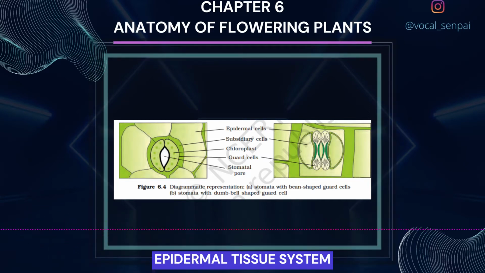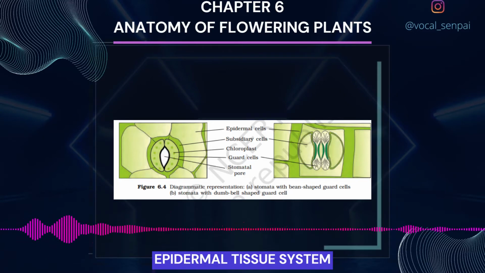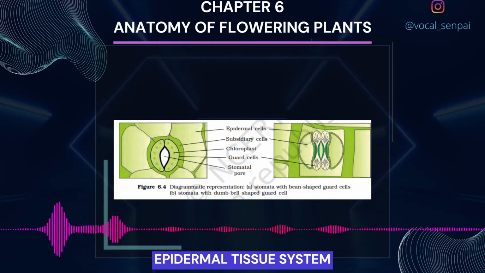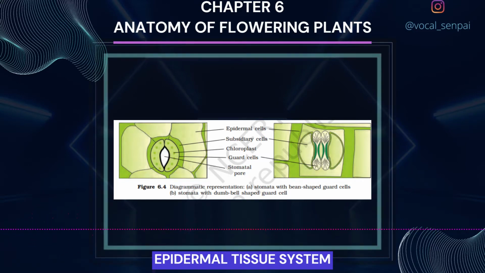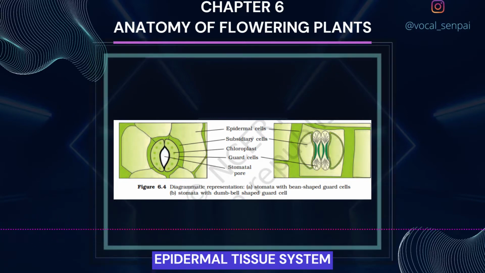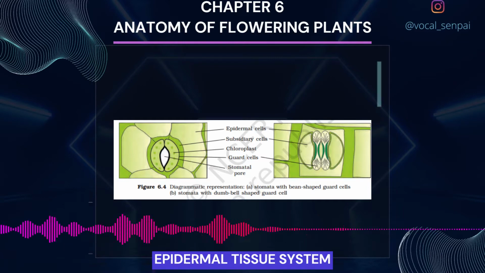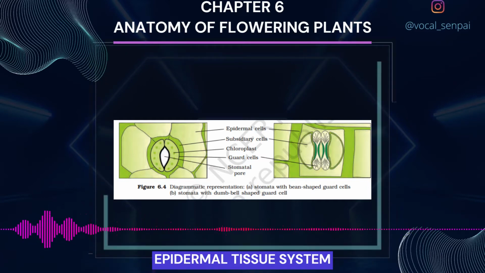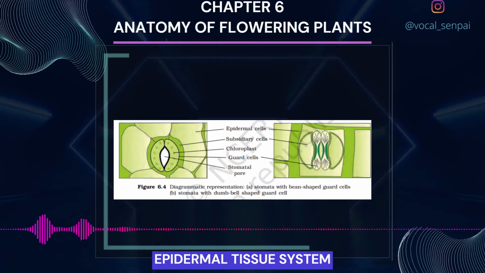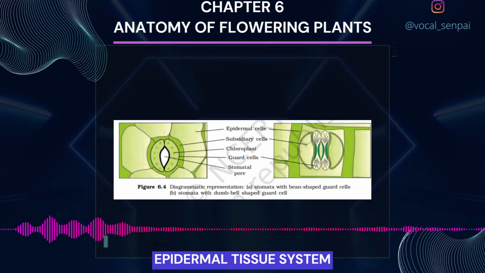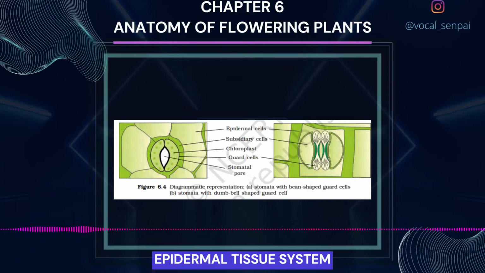Epidermal cells are parenchymatous, with a small amount of cytoplasm lining the cell wall and a large vacuole. The outside of the epidermis is often covered with a waxy thick layer called the cuticle, which prevents the loss of water. Cuticle is absent in roots. Stomata are structures present in the epidermis of leaves. Stomata regulate the process of transpiration and gaseous exchange. Each stoma is composed of two bean-shaped cells known as guard cells, which enclose stomatal pore. In grasses, the guard cells are dumbbell-shaped.